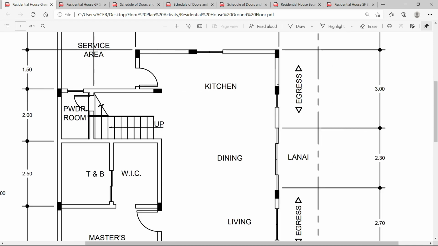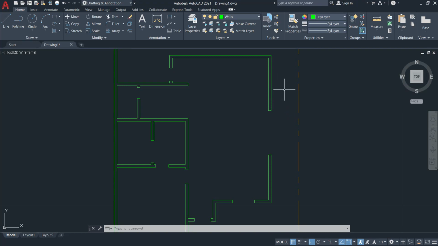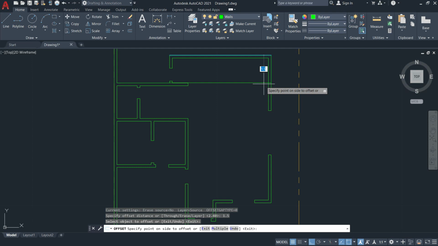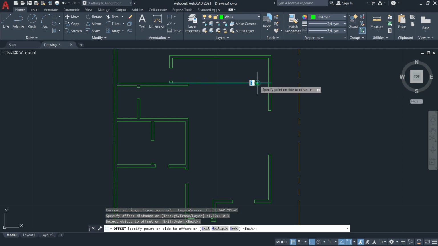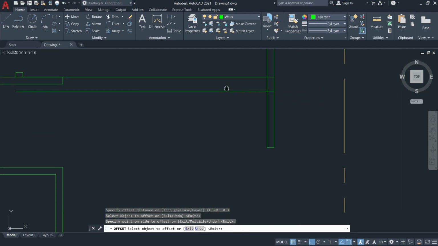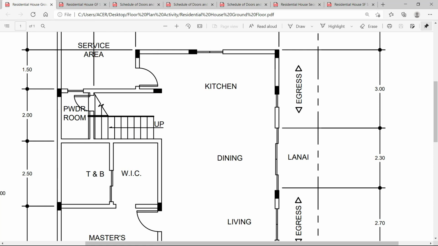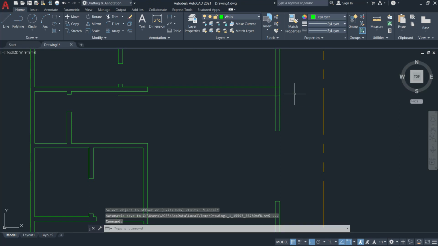Okay, so it should be 1.5. So I'll just offset by 1.5 here. Okay, and then I'll just offset by 0.3 for the column itself, so that I could place the window here. Okay, so I'll just erase this one.